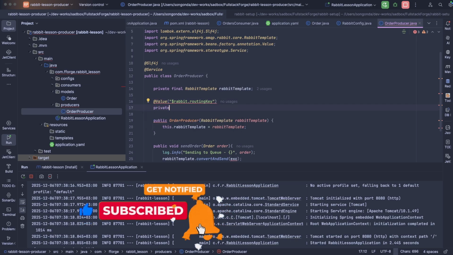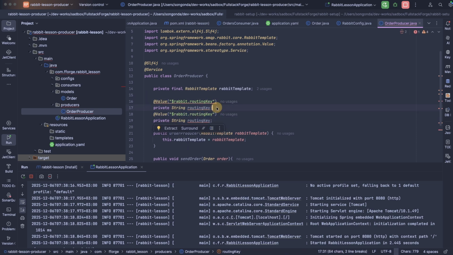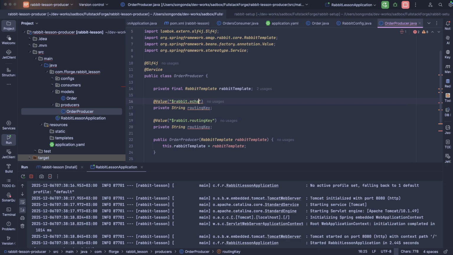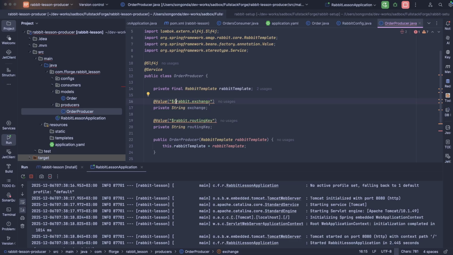So you just say this is a private, and it is a string, and then it's a string of routing. You can say routing key. So that's the first one, and then we can still do the same for our exchange. I think it was called just exchange, and then here you can say exchange, and then that's it. So it's inside Rabbit, and then exchange, and also this one here. But after this we need to add curly braces to close this up, that's why it's complaining. Yeah, inside here I think so, yes.